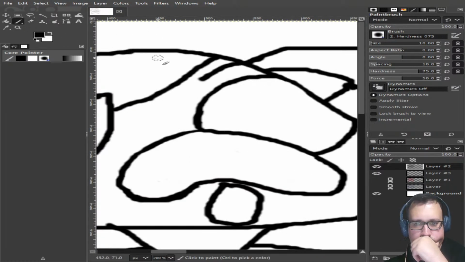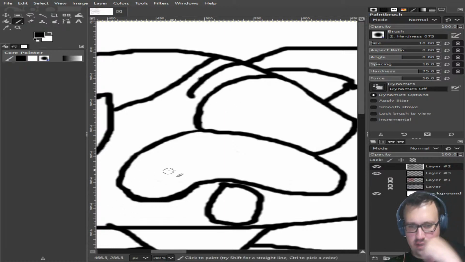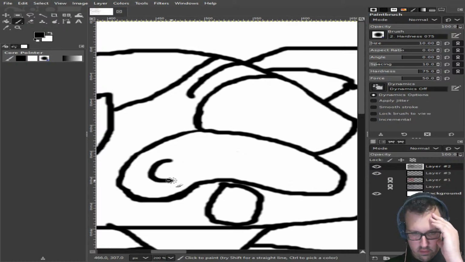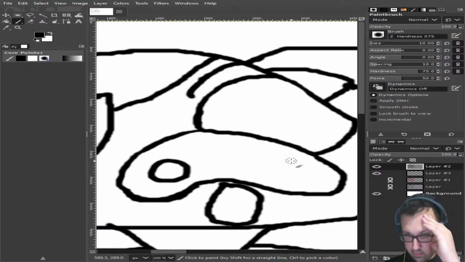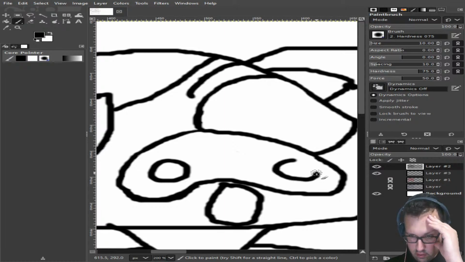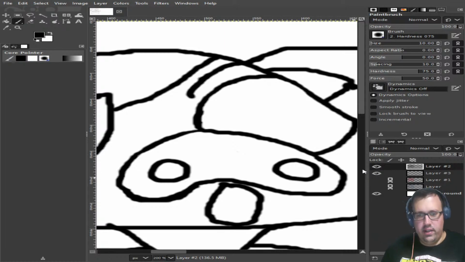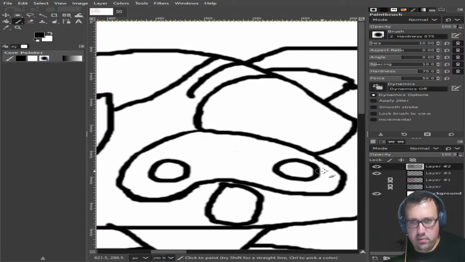Good. Okay. Nostrils for Piggy. That's one. Two. Alright, Jane's pig form looks a little bit better.